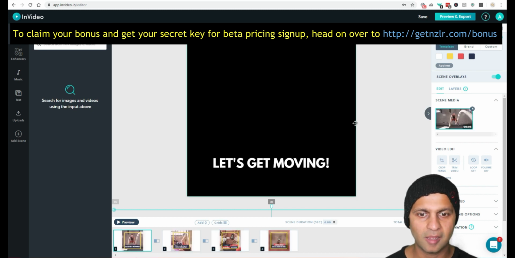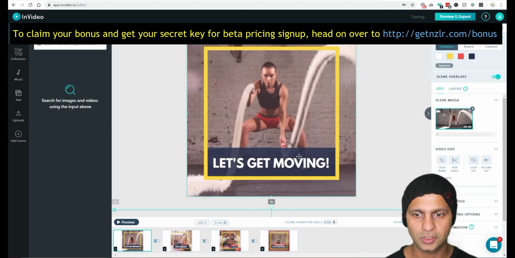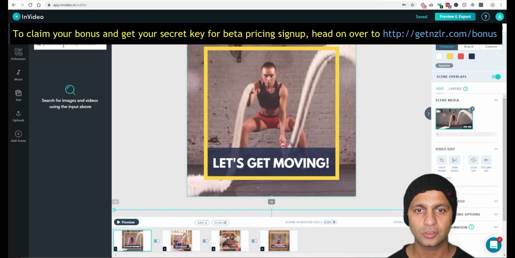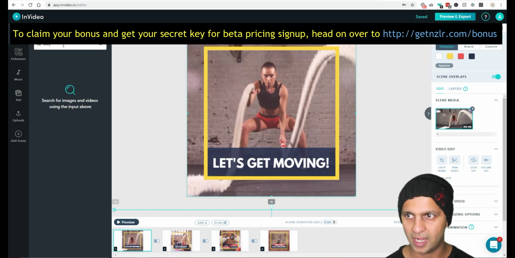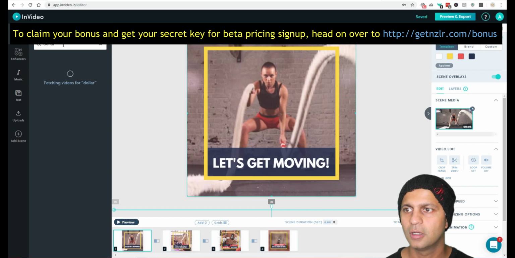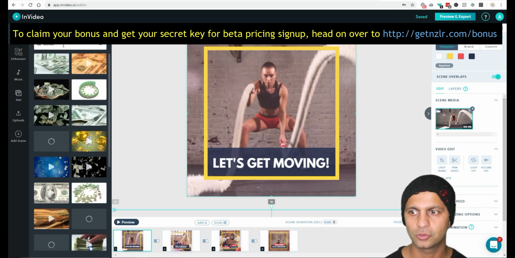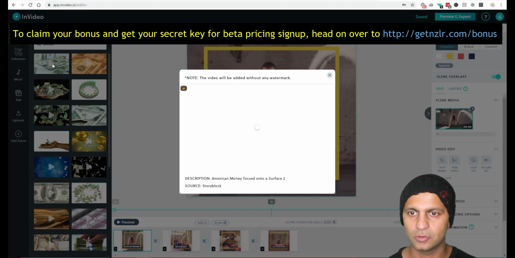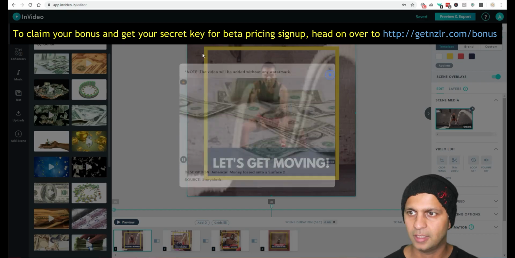So just like that, I have my video and I can simply change the text. You get access to videos and images that are Shutterstock style stock video footage. So let's say if I want to add a video in here about money, I just search dollar, find some video that looks close to what I want to do. So I can kind of see right here what are these different money videos. So if I go and click on this one, all right, right here looks good.